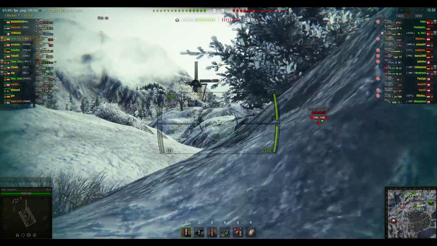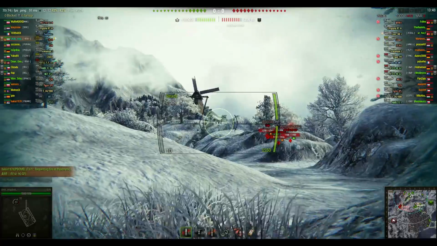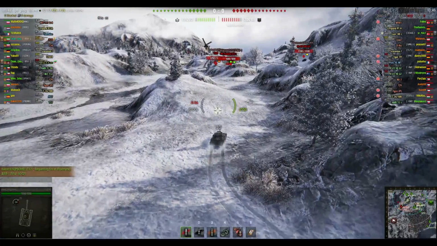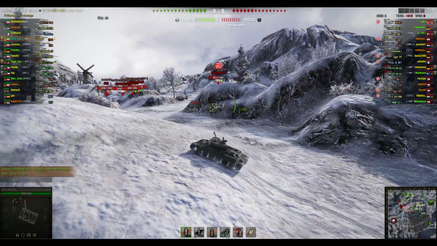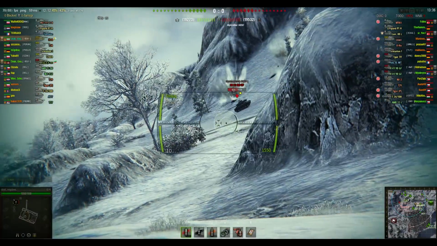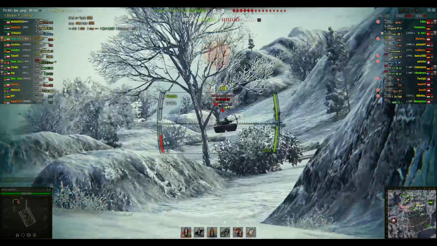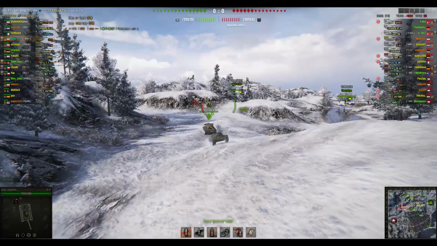When you're playing the IS-6, you cannot meet anything higher than tier 9. That's a nice thing to know, because if you're playing the IS-3, there's a possibility that you might meet tier 10 tanks. So that's one of the good things. Another good thing that I like about the IS-6, and I have not bought it, but when I'm looking at the tank, I played a lot in my IS-3.